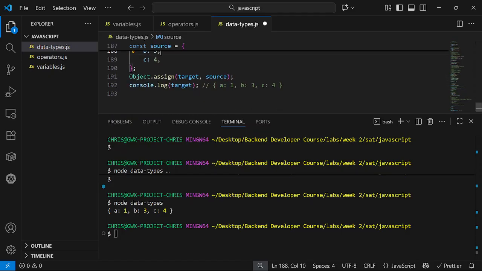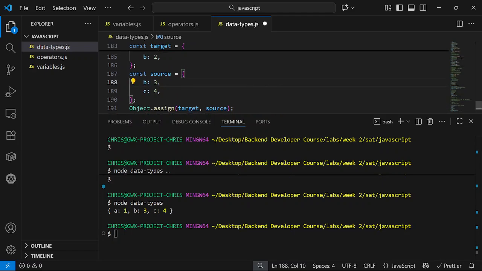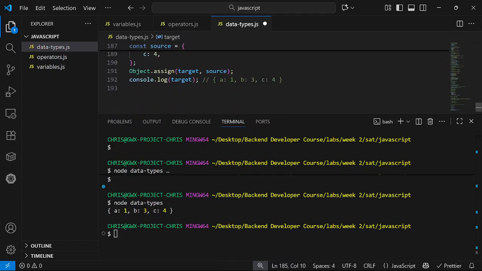The new target now has b as 3. So you notice what happened: the b in source overrode the b in target. Basically that's what Object.assign does. It helps you take the properties from one object and put them in another object. So that is that for the object.